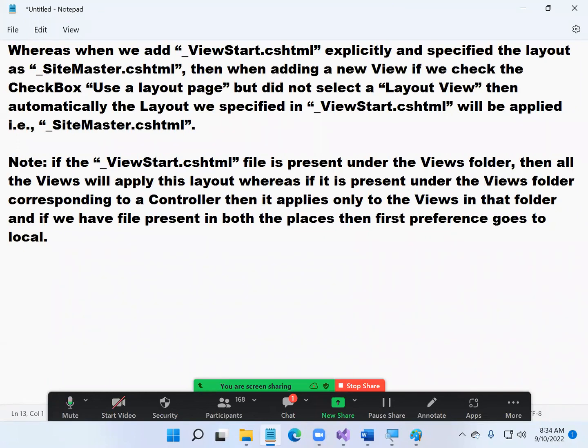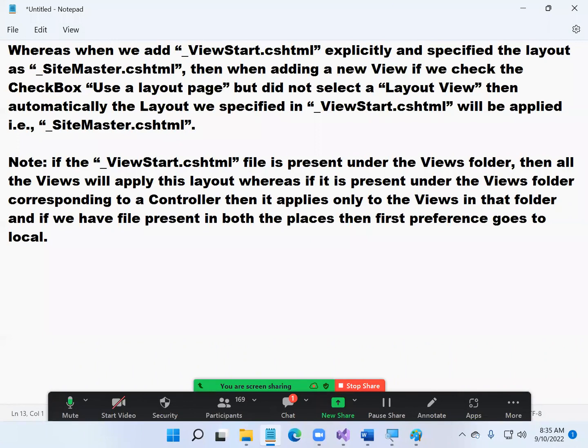And I want different layouts to apply for them. For patient controller, one layout. Doctor controller, one layout. Staff controller, one layout. If that is the case, you can have 3 separate layout pages created. Understood my point here? I want to apply one layout for all the patient controller.